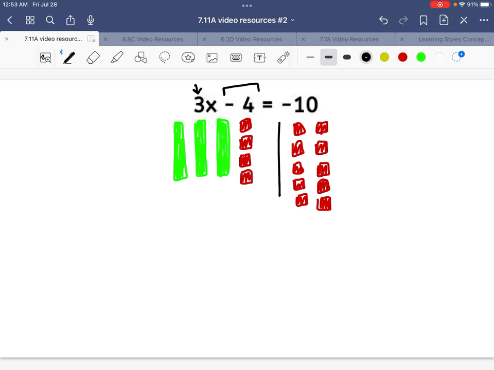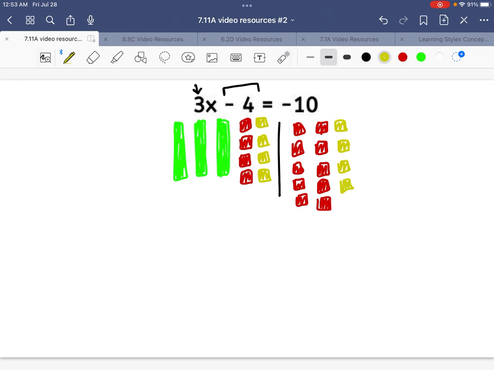So I see I have some units, and if I pull my understanding from what we've already done, I know that I can create 0 pairs to get closer to finding out what the variable is. So on the side of the equation that has the variable, this left-hand side right here, I see 4 negatives. So I'm going to put 4 positives in order to create 0 pairs. And because I'm putting 4 positives on the left-hand side, I will put 4 positives on the right-hand side as well, because I want to maintain that balance.